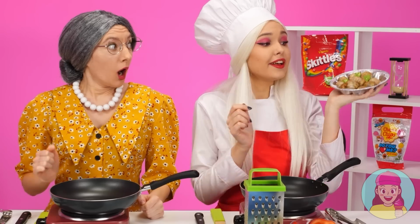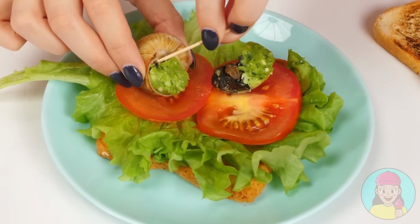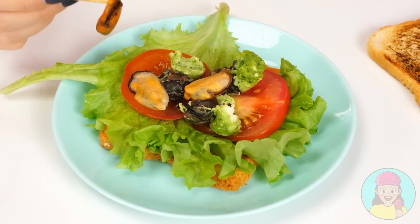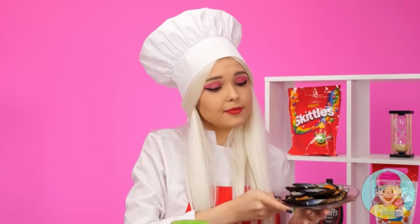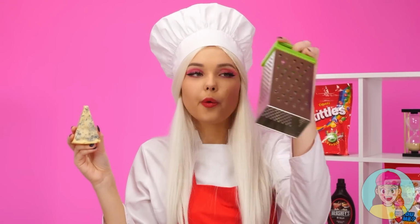What is it? My secret ingredients are snails. Like that. What a horror. We need to free these beauties from the shell. I'm going to feel bad now. Oh. I'll never understand these delights. Also some shells. These mussels were perfectly suit my sandwich. What a mess. Oh, what a horror. It's called Thai cuisine. Something is missing. Right, Dor blue cheese. It goes well with seafood.